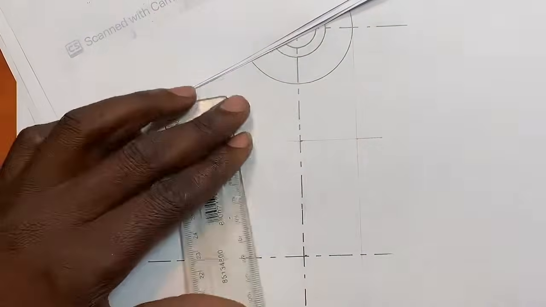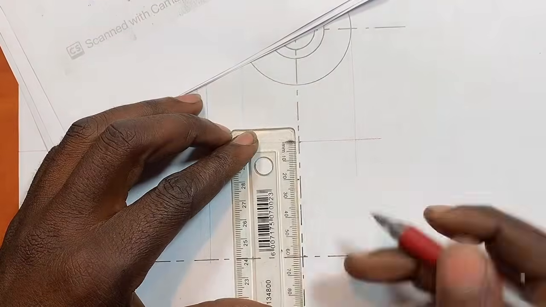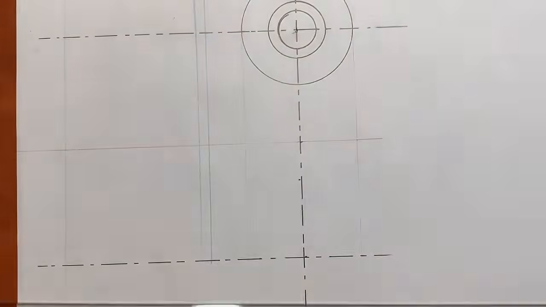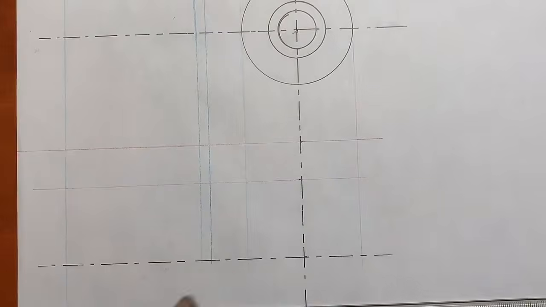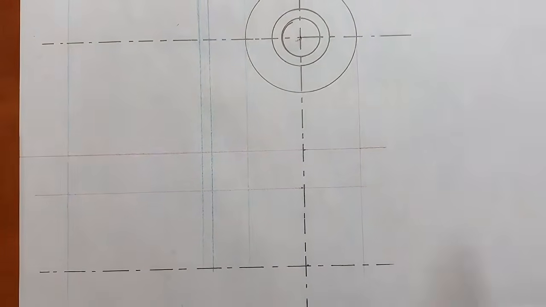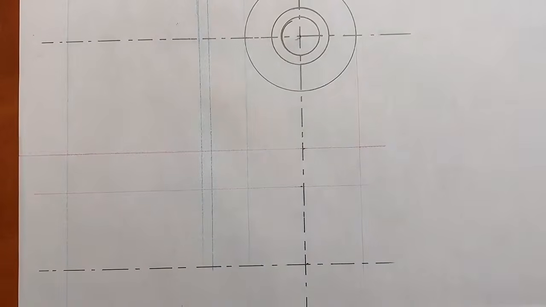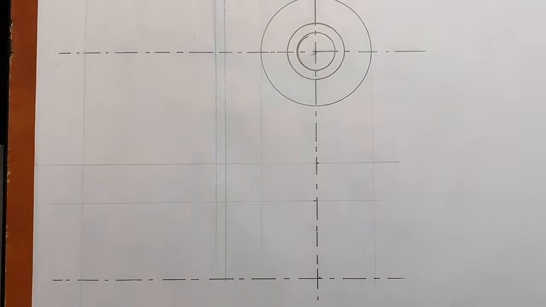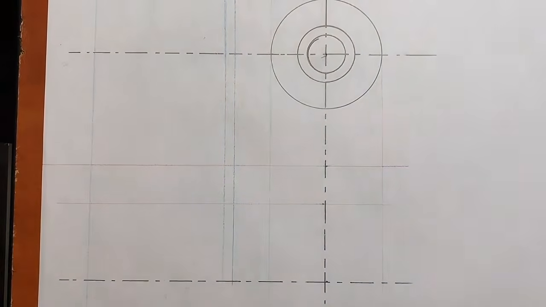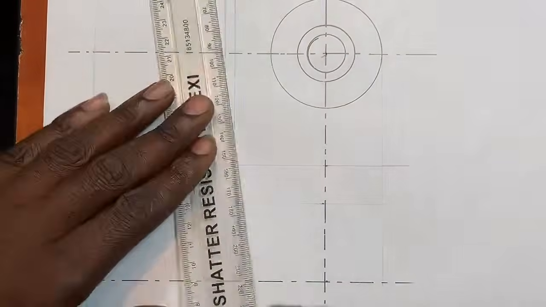Here's the 20. From here to right there, that's the 20 angle. So after I've gotten 20, you can have the horizontal constructional line. These constructional lines are very important, my brothers. Do you see that I'm actually constructing them towards my front view, so that when I get to draw the front view, I won't be recording any dimension horizontally again. So now I can come back and have this one done.